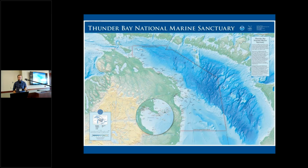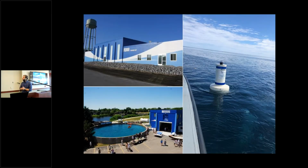So in 20 years of the sanctuary operating, we have been trying to build an increasing capacity for using geophysical and remote sensing survey tools. Now, the brick and mortar of the sanctuary is based in Alpena, Michigan. There's a Great Lakes Maritime Heritage Center building there, which is the center of a growing campus that supports our administration, operation, public outreach activities that extend onto the water and include things like deploying buoys at shipwreck sites.